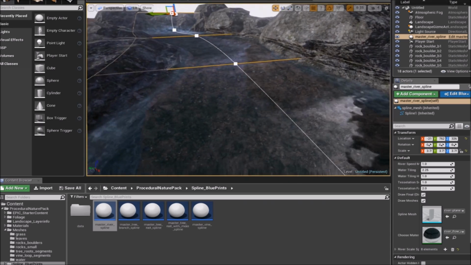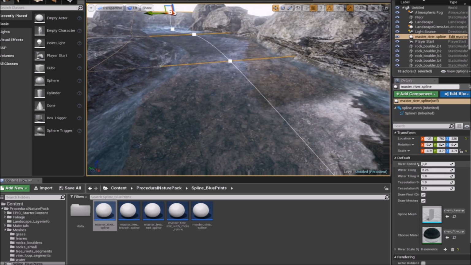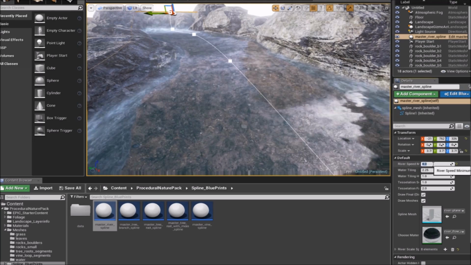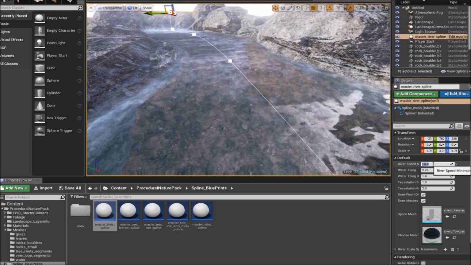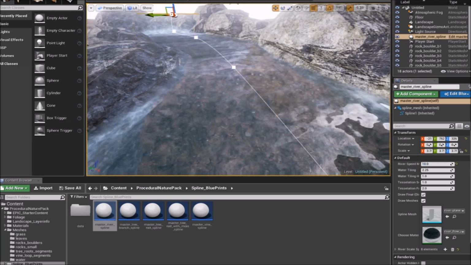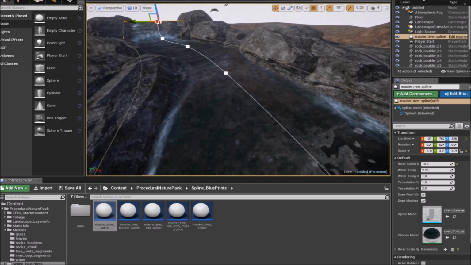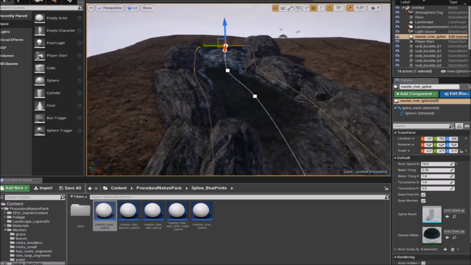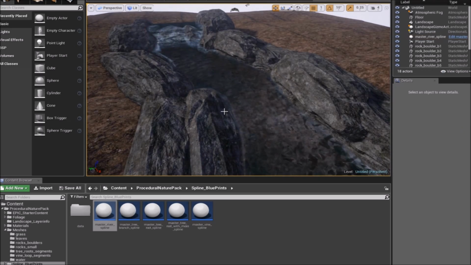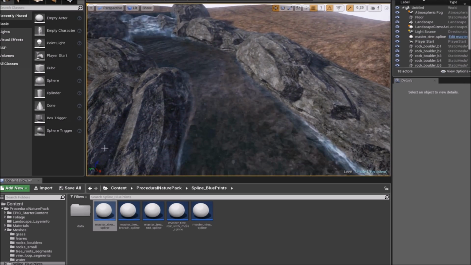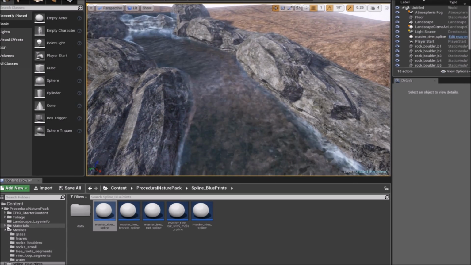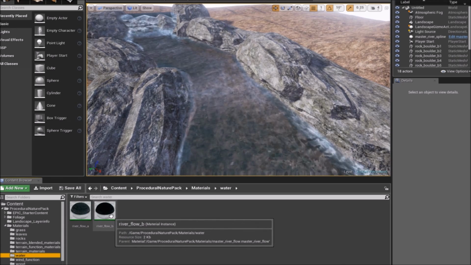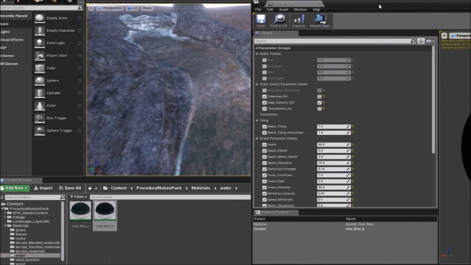If you want to increase the minimum speed, right off to the right here, you can just increase that slowly but surely to whatever minimum speed you want. 10's pretty good, so I'll stick with 10, and we got ourselves a river. Any more settings that you would want to adjust to it can all be found under Materials, Water, and it's called River Flow B. And inside of there you'll get all kinds of stuff.